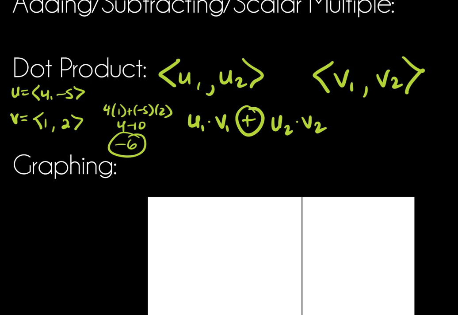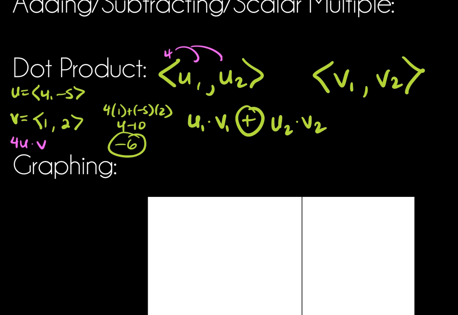Now you'll see there's a couple practice problems on your PDF where it combines these two, right? Like it might say find 4u dot v, or u times 3v, whatever it is. If it's a scalar like a 4u, I would multiply that scalar in on that vector, and then I would find the dot product at the end.